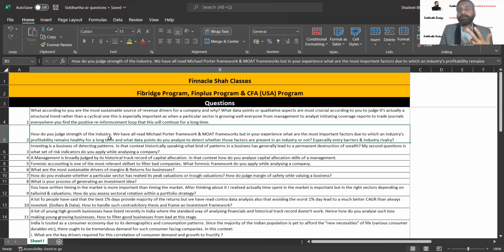Number three, which is very, very basic: what is the runway for the industry? Runway for the industry means whether this industry is bound to grow at least at high single digits or early double digits for the next at least a decade. At least a decade. It should be more, 2 or 3 or 4 decades, but at least a decade, because at least I have runway. Otherwise, the companies will start perishing very, very quickly. These are the basic first level checks.